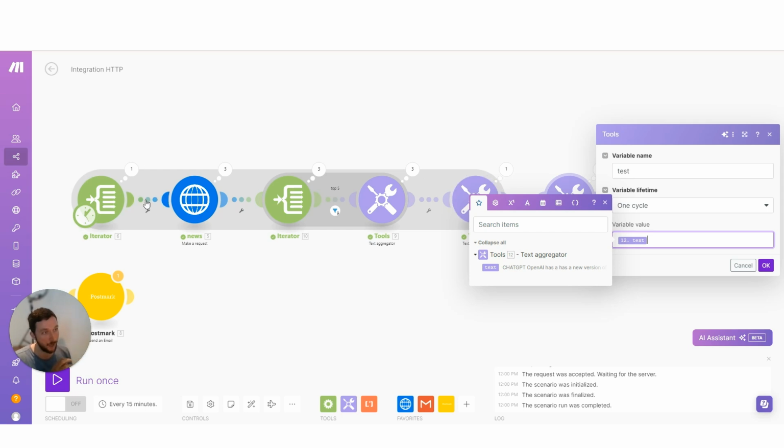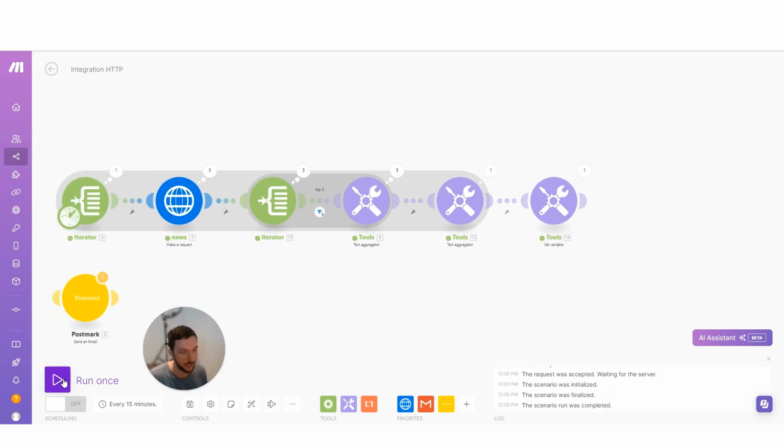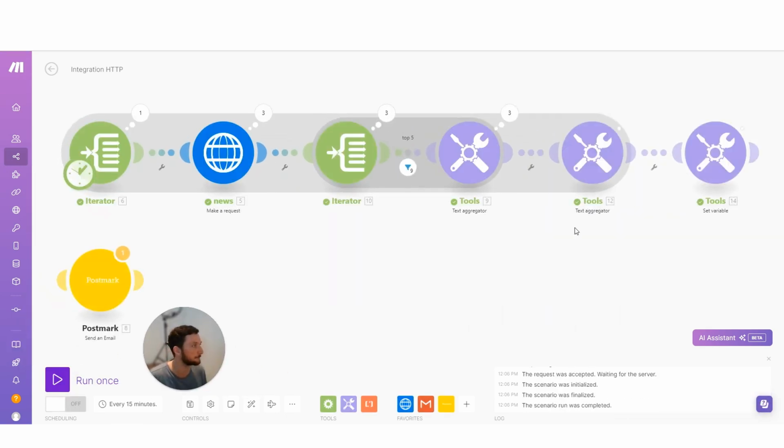You could, if you wanted, have a data store in here, or use some variable or something like that to temporarily store the data, and then you can call it back. Or you can do multiple aggregations to then save different parts of it. You can do all of that, or you can save it into databases and then recall the database data later. But here we don't really care about any of that. We just want to see the text. So let's run this now.